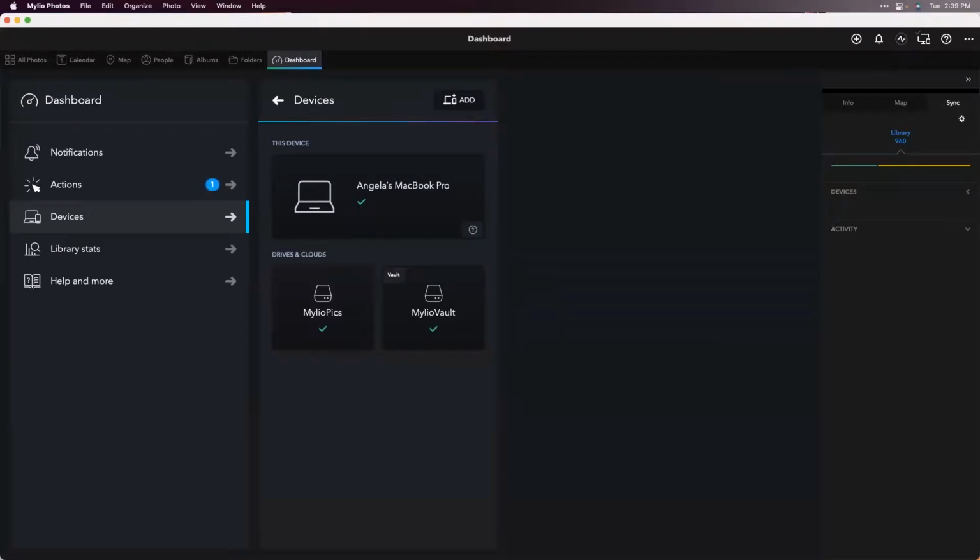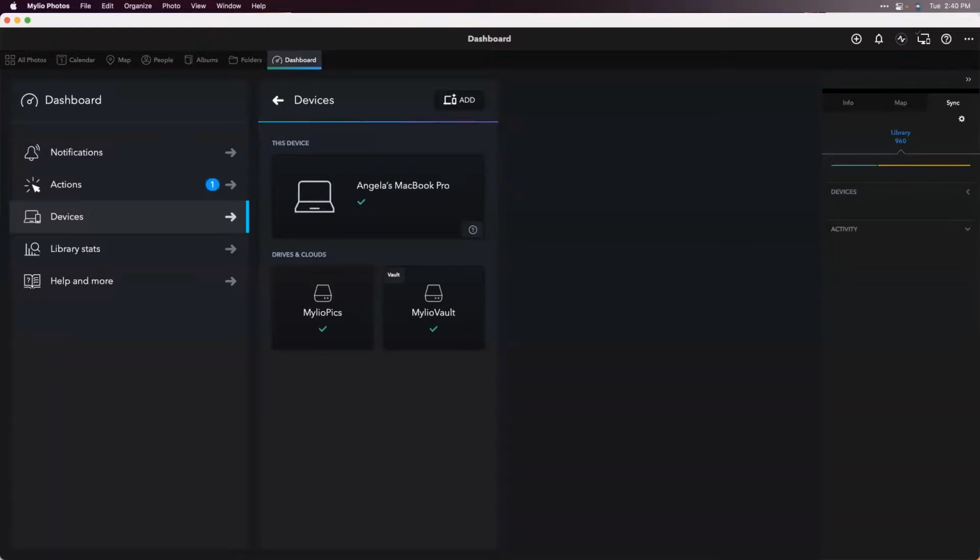Lucia says, how many vaults should you have? That is an excellent question. So what we recommend is using a 3-2-1 backup strategy. So you want to have 3 copies of your media. And what that means is you have your one working copy, you have a backup, so a complete copy of your originals, and then you have a third copy that's kept off-site. So different people have different setups.